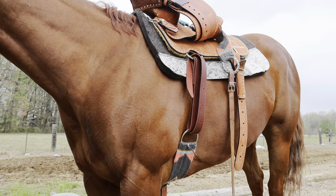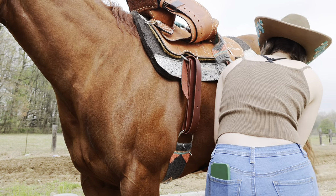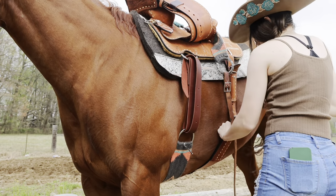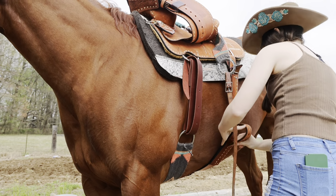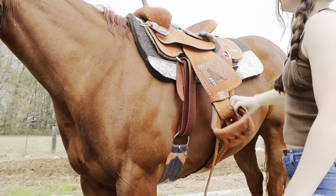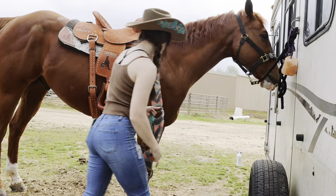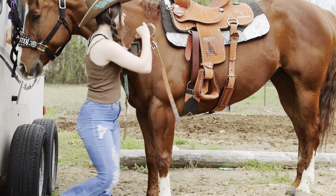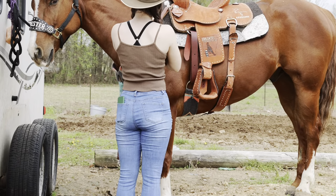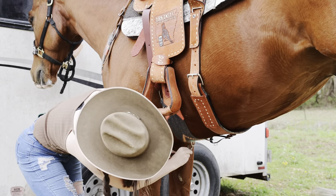I didn't want to risk my camera falling, so that prevented me from being able to video me throwing the saddle on, but thankfully it died down. So you could see me do these cinches. This is a new saddle, and with him, he does rub really bad with the kind of rides he has. So I think it's gonna live in my room with its saddle stand. So this is one of our final rides in it. I don't want to mess it up. I've never worn a saddle, so I'm trying to keep this one.